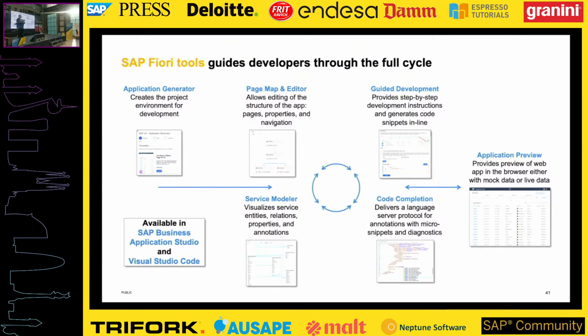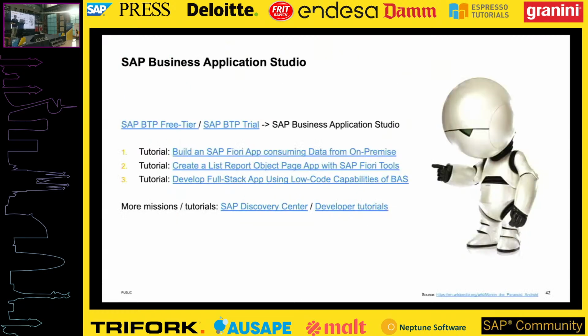One is the layout editor you might know from Web IDE, where you can drag and drop controls to build your XML view layout. And also the adaptation projects, we talk about them in a second. They are not yet available in Visual Studio Code. But the general idea is to provide all the tools, have them available in Application Studio on cloud, if this is the environment you're working with, and have the same tools also available for a local installation in your local Visual Studio Code. This is the general approach.